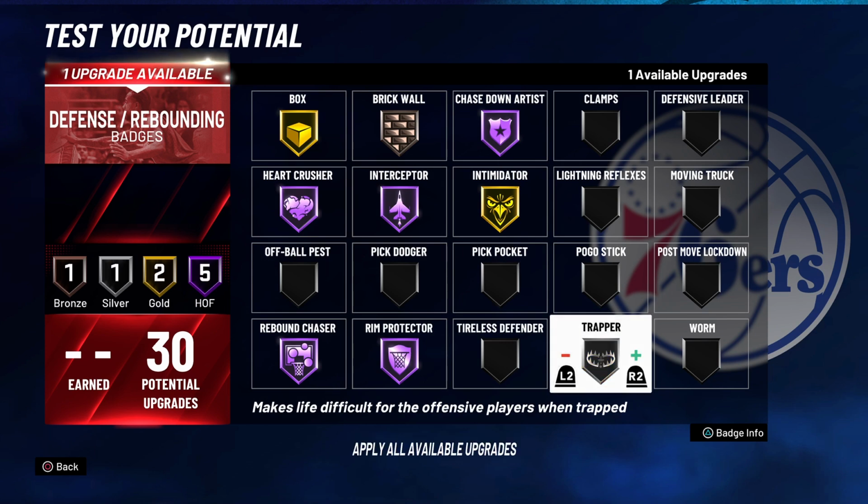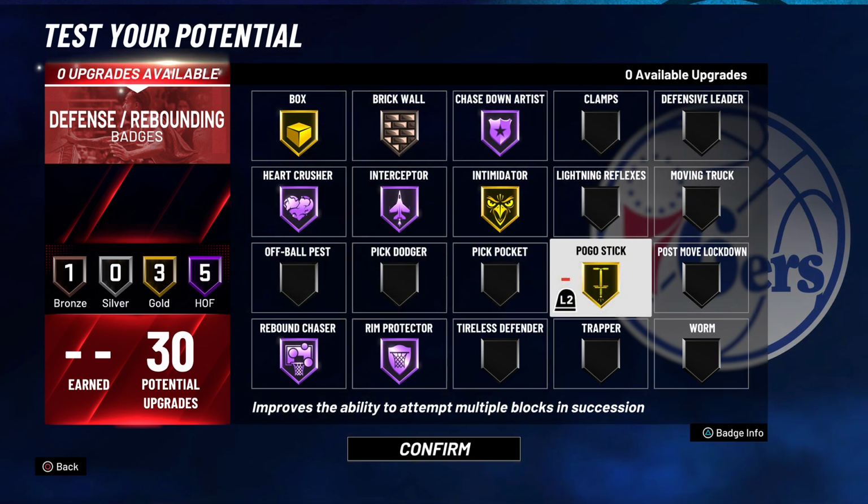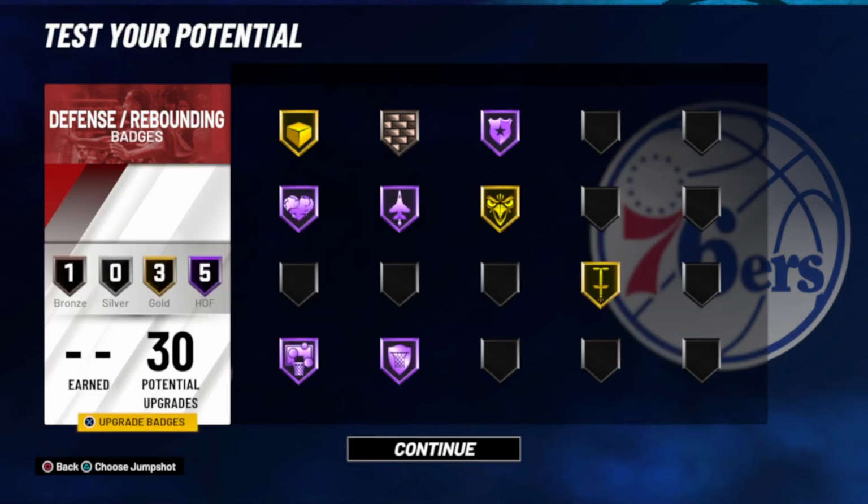Like, it just really is. Use Trapper. Lightning Reflex is another good one. A lot of you guys do not like it. I love it. Honestly, if I'm on my other build, I'll put this on Hall of Fame and I'll just be moving fast as heck on the defensive end. But for the sake of the video, we'll just go Pogo Stick. So I think this is a safe one to use.